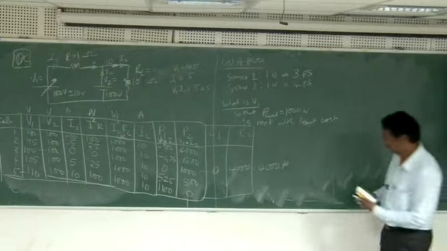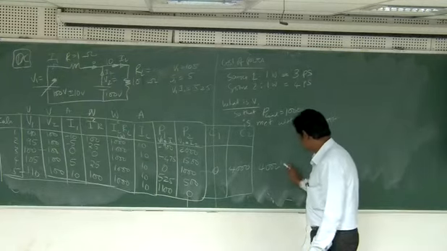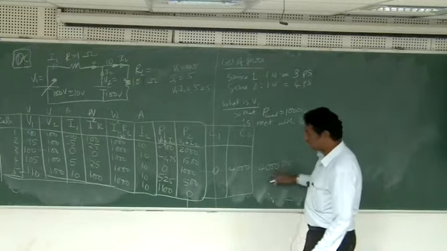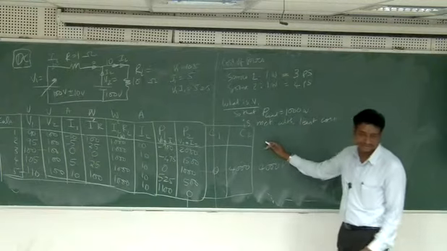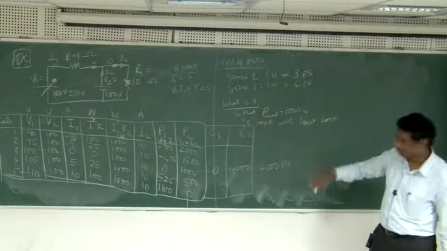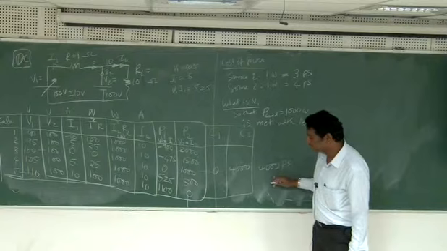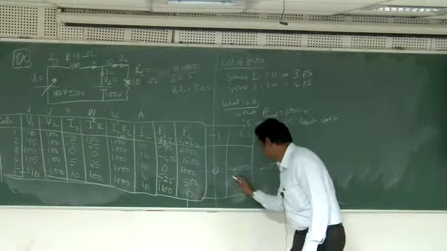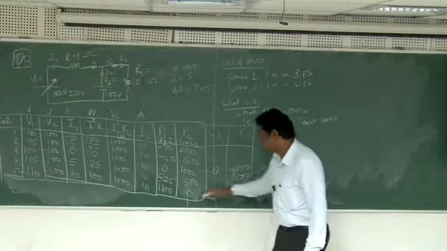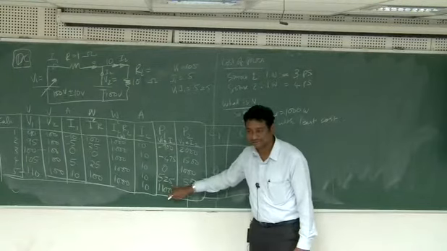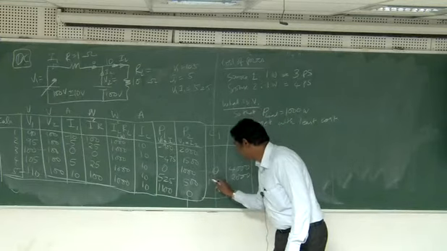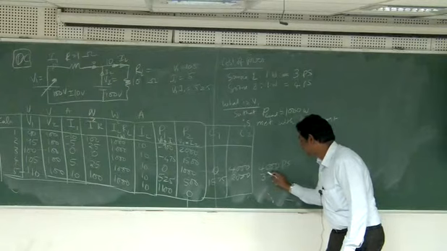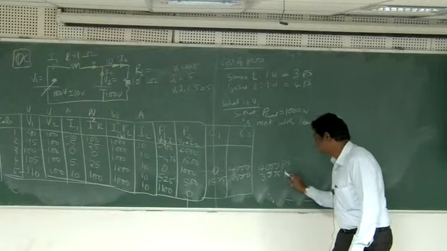So we'll just go one value down. Obviously we cannot go up because we are actually consuming power. So if I go down, in this case 500 into 4, which is how much? 2000 paisa. And here 525 into 3, how much? 1575, and the addition of this will be 3575. Obviously this is cheaper.